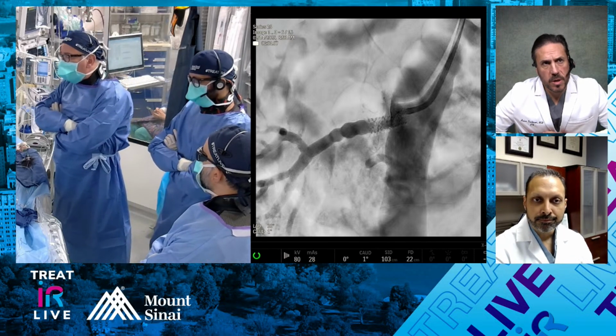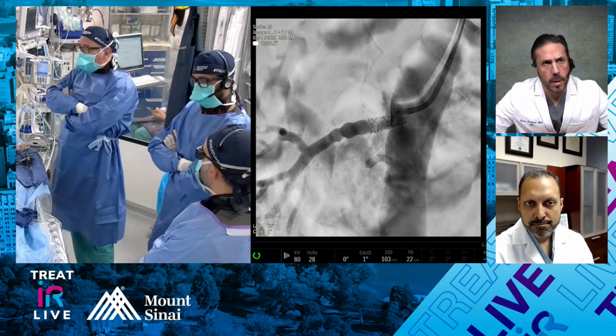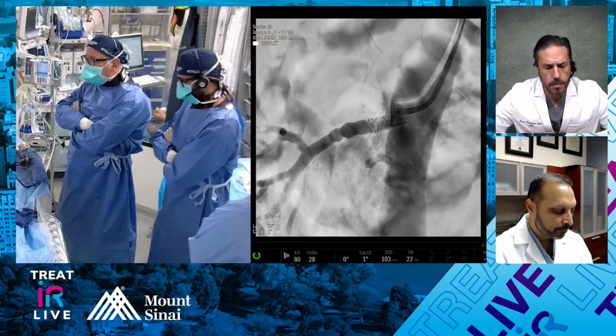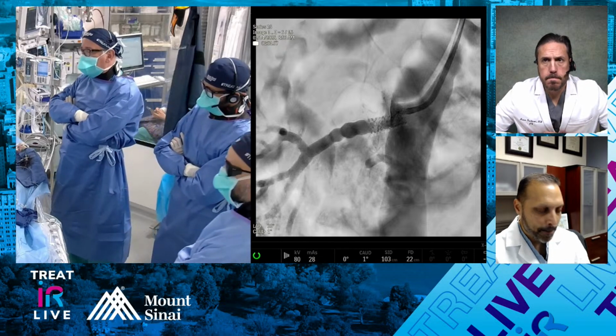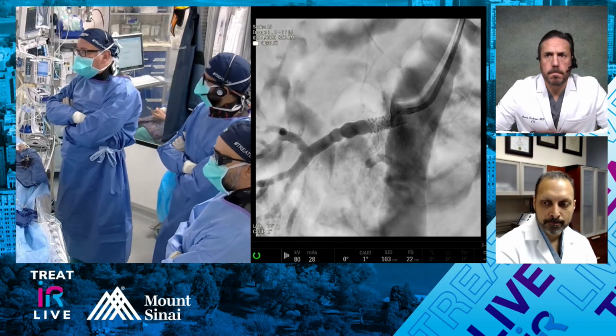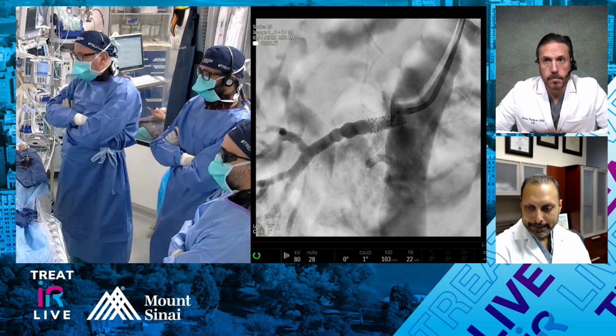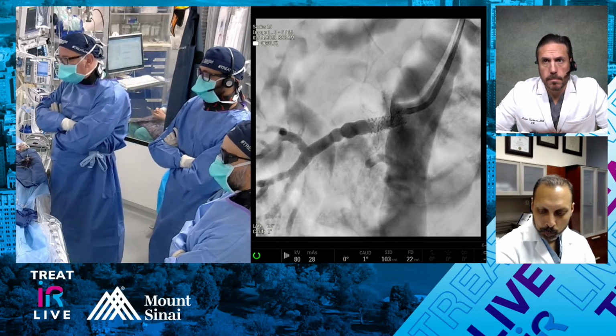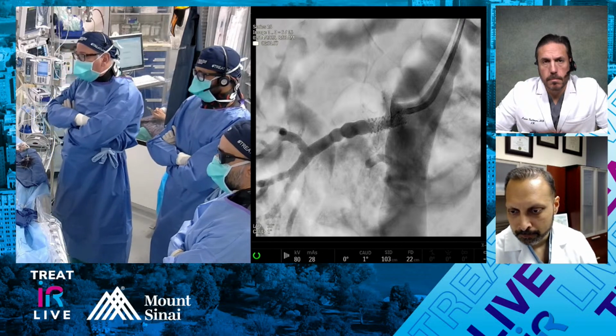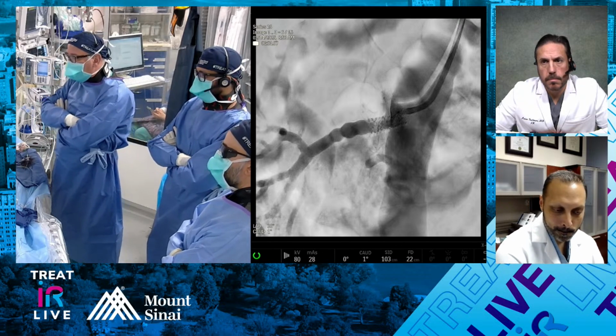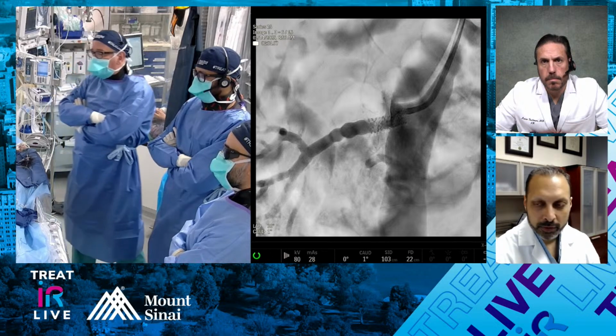Rob, did you say what stent this was? Was this a DES or bare metal? We didn't say that yet. So I was going to ask you, Parag, given that it's a 5.0 millimeter normal diameter distally, would you put in a bare metal stent, a drug-eluting stent, or a covered stent? No, I wouldn't put a covered stent.